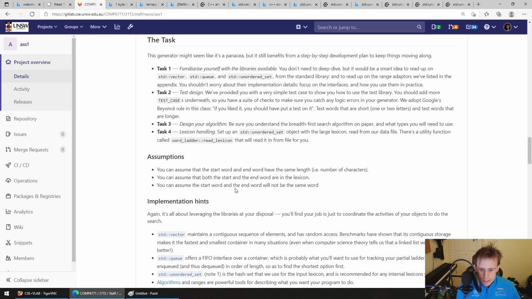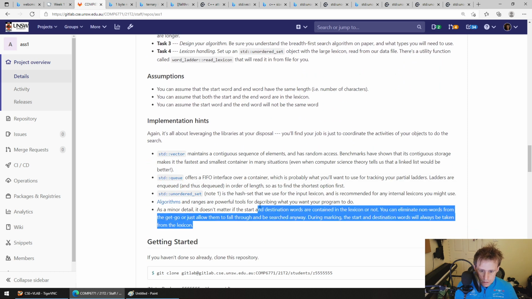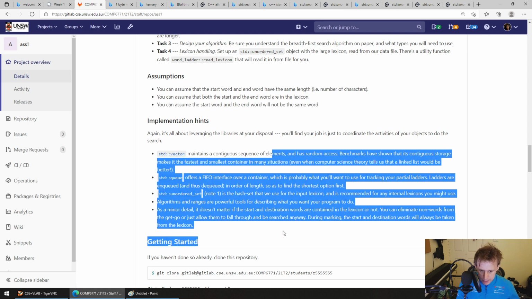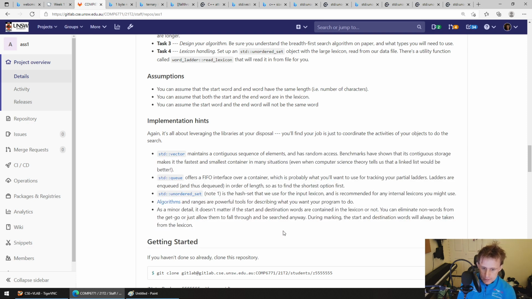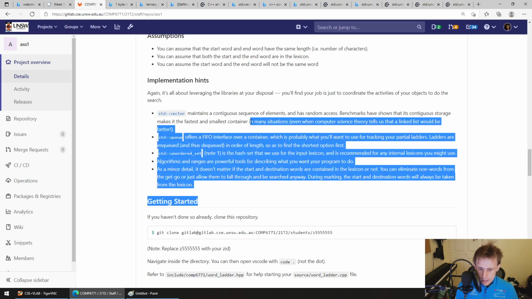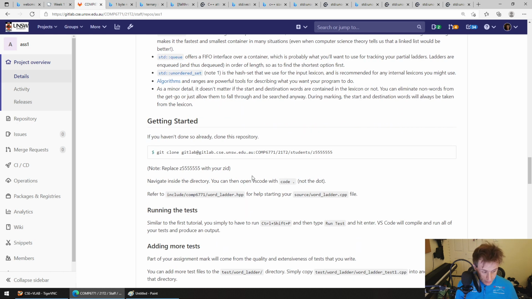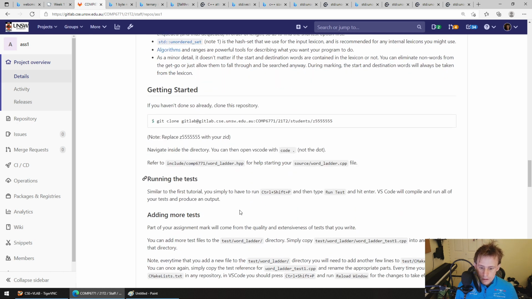Couple of other notes here. You're going to want to use an unordered set to keep track of lexicons. Yes, the English dictionary will be provided. You're going to want to use unordered map or some of these data structures we've talked through today. You won't have to use anything super crazy. Yeah, you can use Clang format 11 for your assignment. Absolutely.